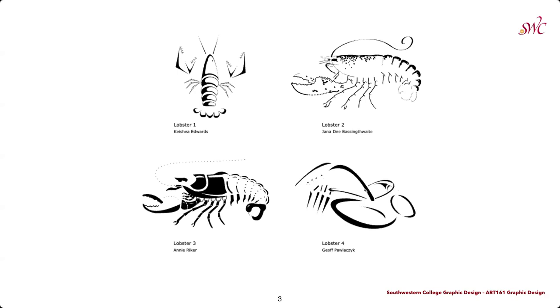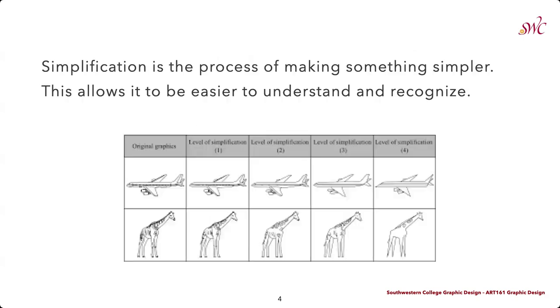And we can see that these are lobsters from different angles and are represented in different ways. But even beyond that, there's a sense of simplification going on within all of these. They're only using the colors black and white. And there's also a stylization process happening, an abstraction process. Some of these are a little bit more accurate to the actual image, while others take on a much more stylized approach, but they're all effective in communicating this overall shape of a lobster.